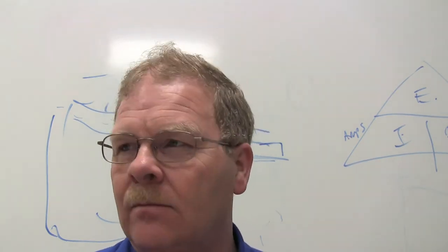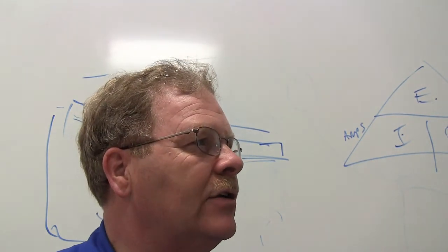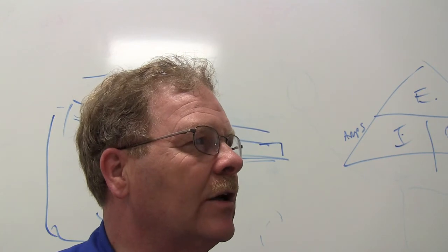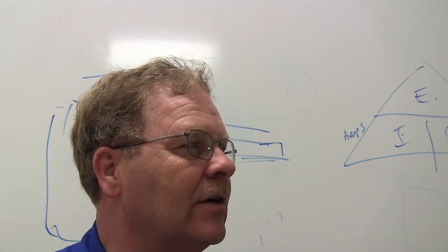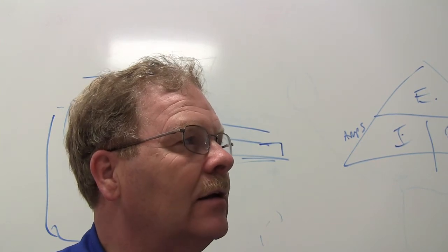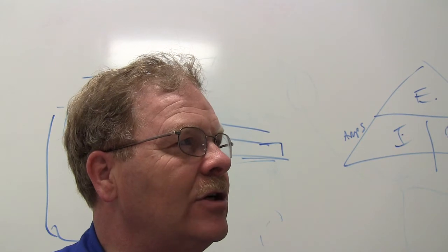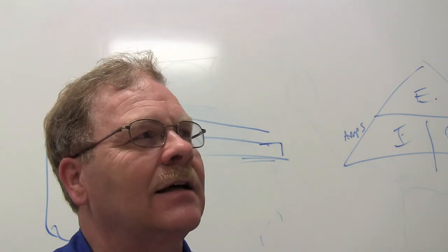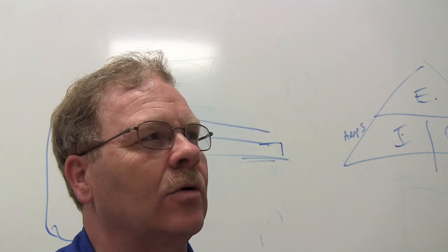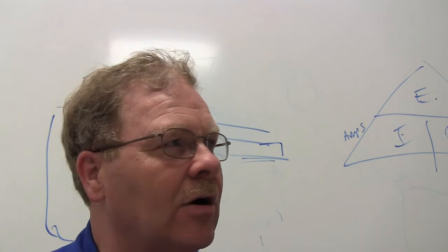Okay, now something else you got. See this EGR cooler here? Now I want you to look over there. You see the green part? That's where coolant is. That's what this looks like in the real world, on a cutaway engine I took a picture of. That's the oil cooler right there. Okay, so here's where your exhaust, your EGR, is going. EGR needs to be cooled too because it's inert gas. And if you're trying to keep your combustion chamber cool, you really don't need hot inert gas going in there, do you? So you're going to cool your EGR.